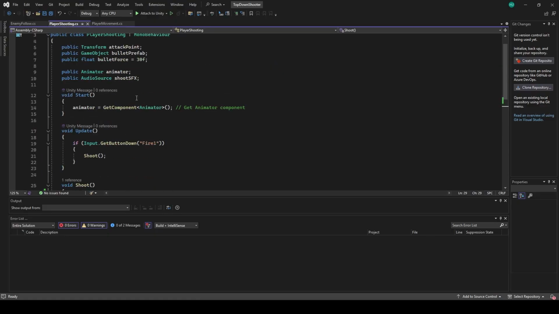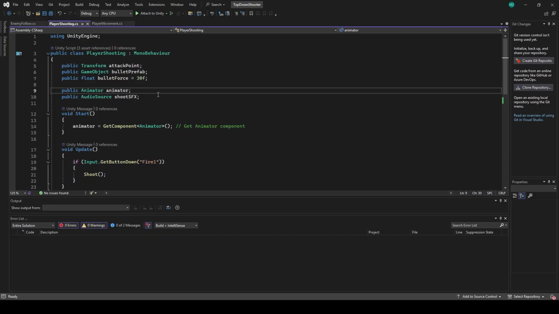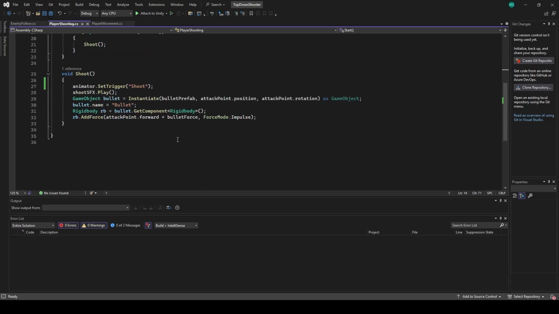The next one we have is the script for shooting. We have the shooting audio source here. We will still not reference the audio component as we are not putting it in within the same player object. And then we will be playing the sound effect once the player actually triggers the shoot.